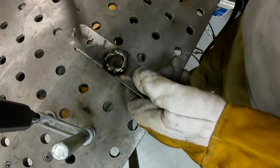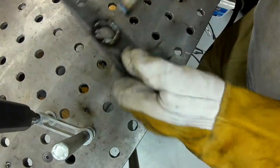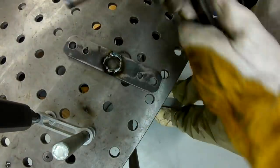That's all we need to create a sleeve the right diameter to hold the shaft.